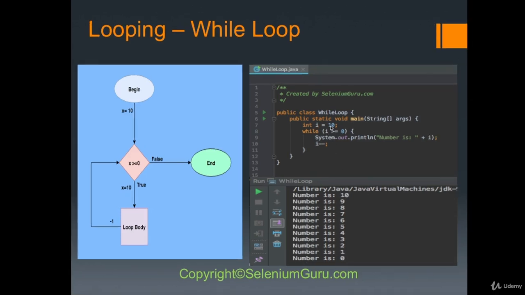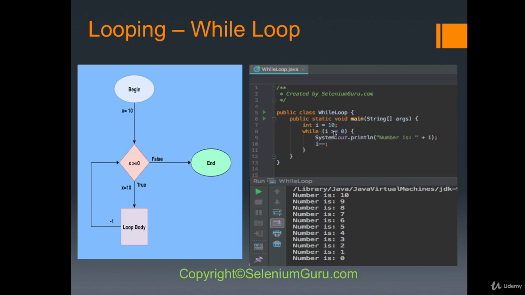So my i was 10, then it has this while loop here, and in this while loop I have this condition: if i is greater than or equal to 0. If your i is greater than or equal to 0, then you execute this line of code. So it says number is 10. Then it goes back to 9 here. Is 9 greater than 0? True. Yes. And it goes on like that until it says 1. 1 is greater than or equal to 0, true. System.out.println number is 1. And it subtracts 1, so now you have 0, right?